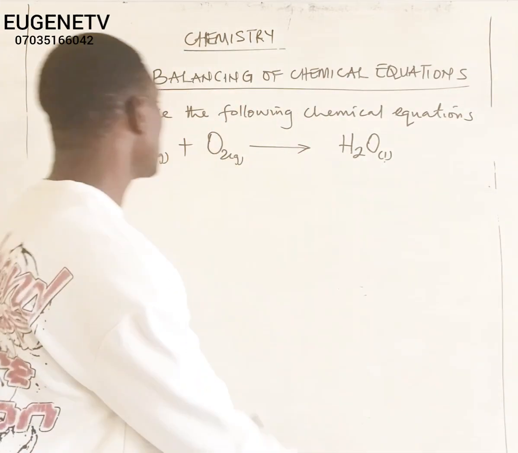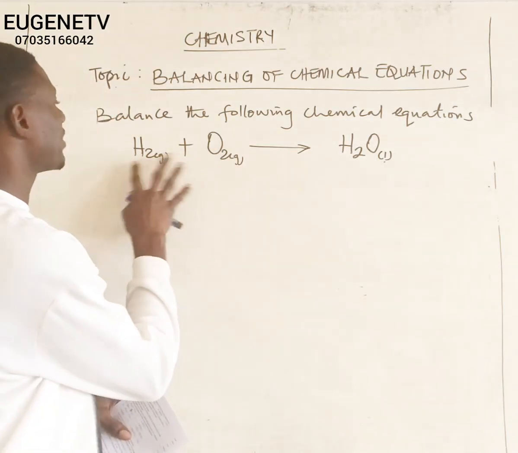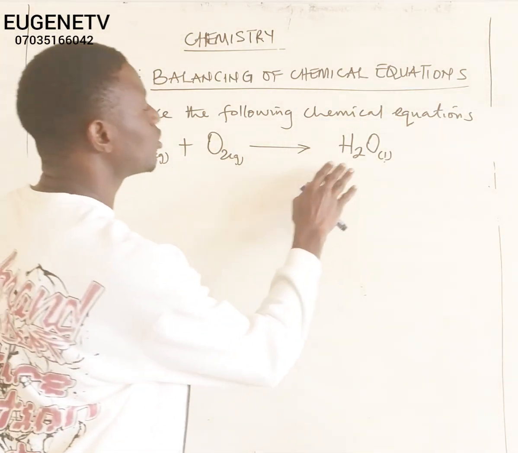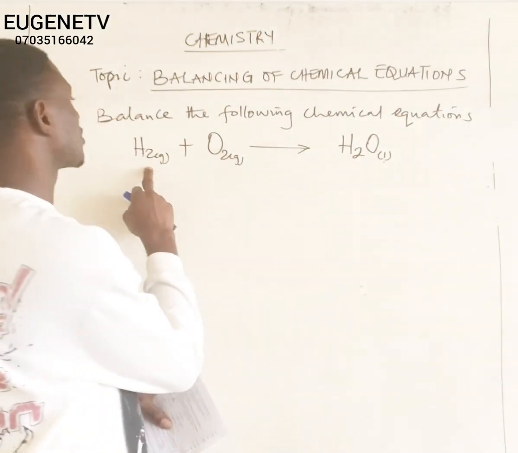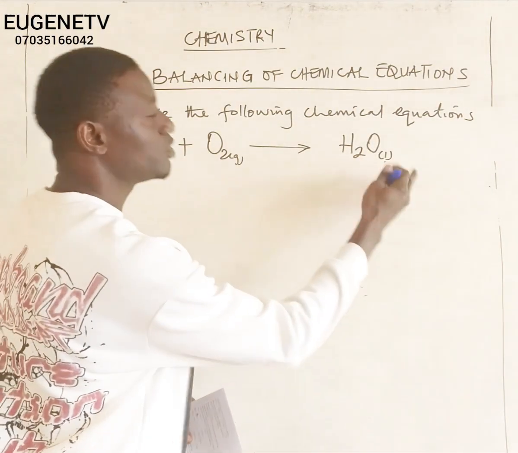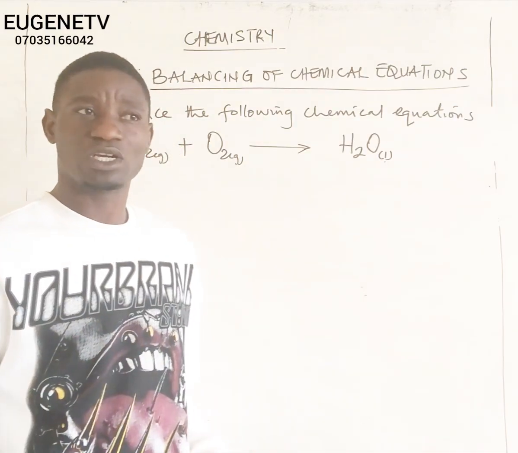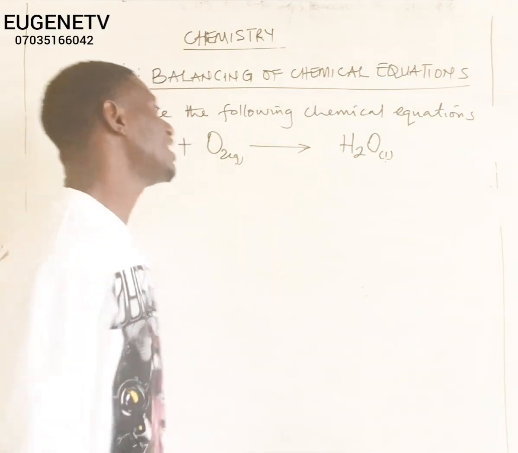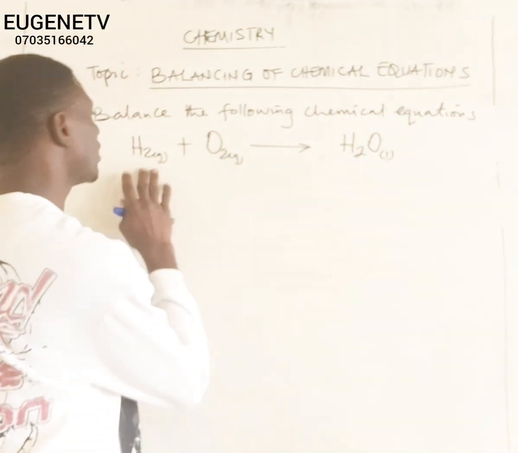Meaning that whenever substances are reacting, the number of atoms that react must always be equal to the number of atoms being produced. Alright? So we can have a gas combining with a gas, and then we end up producing a liquid. That does not mean that an atom is being created or destroyed. The only thing that has happened is that they change form. That is what that law is all about, and that law always ensures that a chemical equation is balanced.